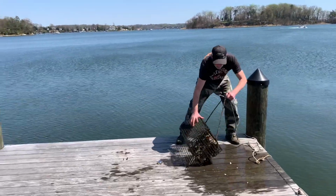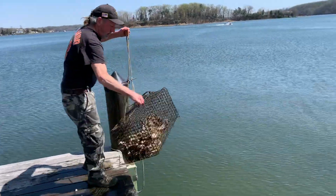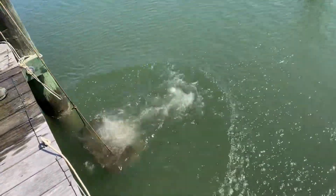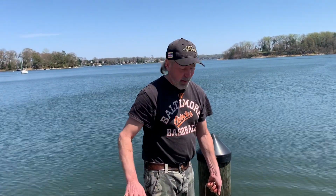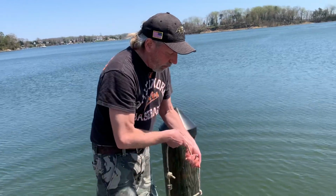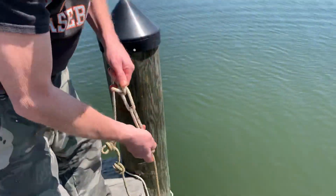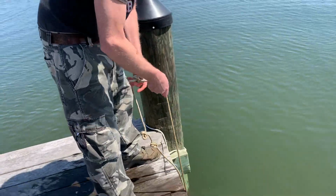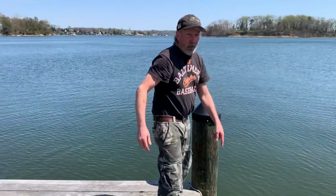Anyway, now I'm going to put them back in, but rather than close to the bottom, we want to keep them between 1 foot and 2 feet above the low water mark. And what I've done, a great technique to use, is put knots in your line. I've already pre-measured this back in the fall. And right now, the cage is about 2 feet.